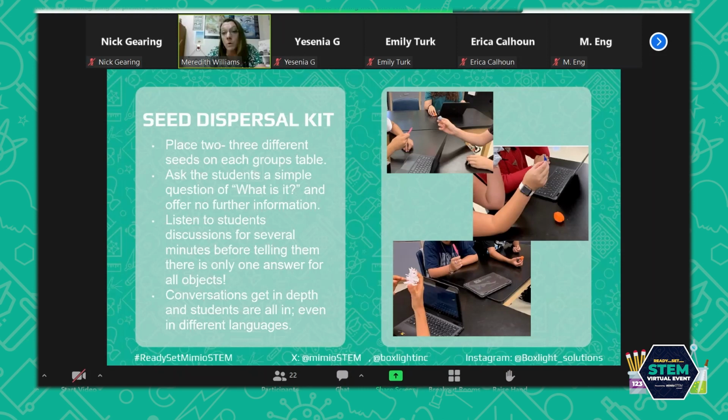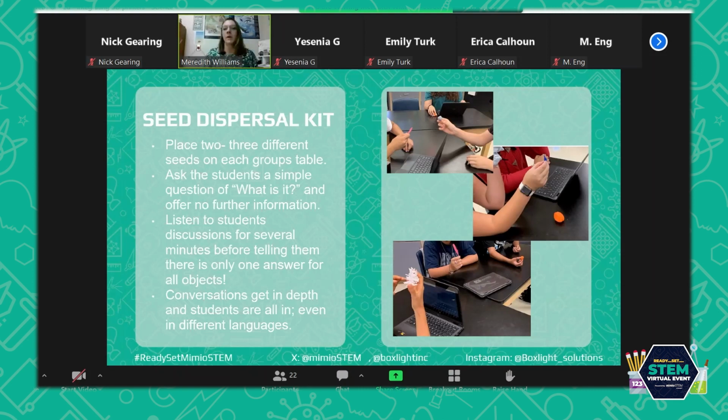And all of a sudden they are completely 100% engaged and all in. And this is only day 2 of class. So the hook, line, and sinker, they've bought in. I give them discussions, and then I get one answer from each group, and the discussion continues, and the conversations do get in depth. Sometimes I have to give them more, like, okay, it's not this, it's not this. It is something that's living. So it's a living entity. Okay, it's part of the biosphere. And I give them little pieces, and eventually I lead them down the path of their seeds.